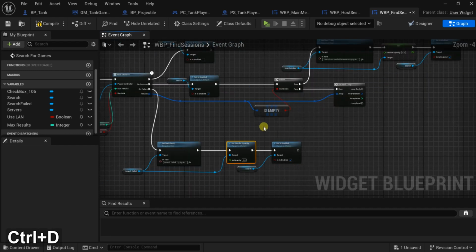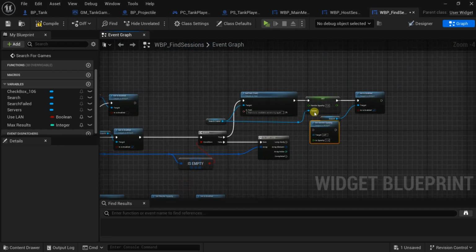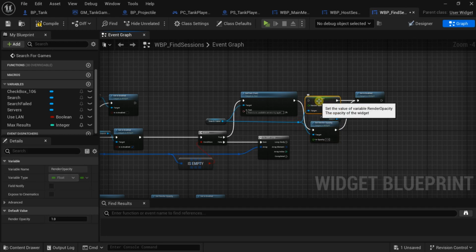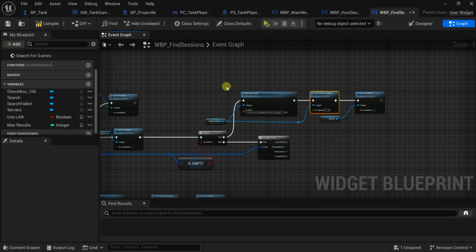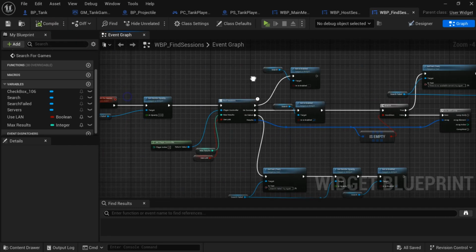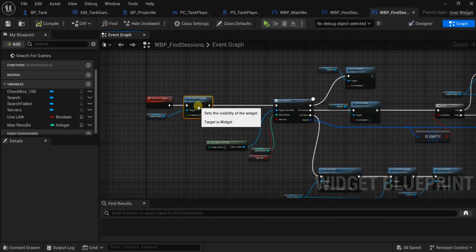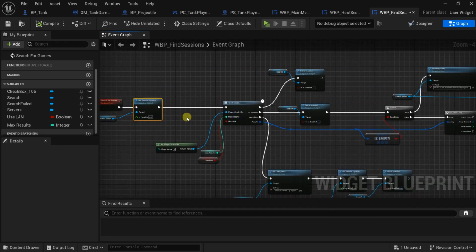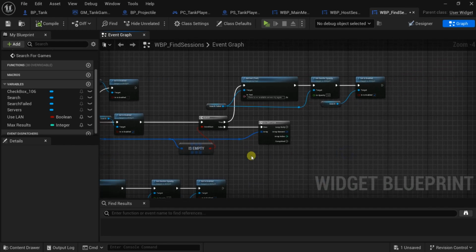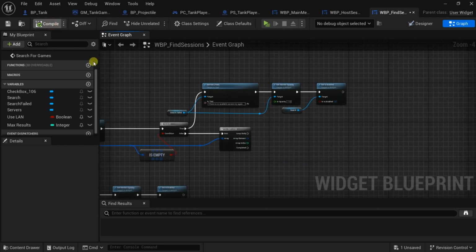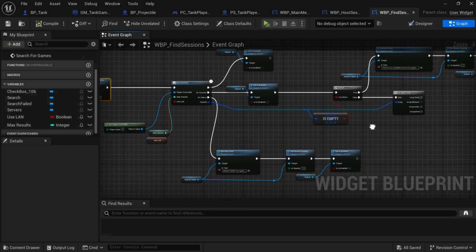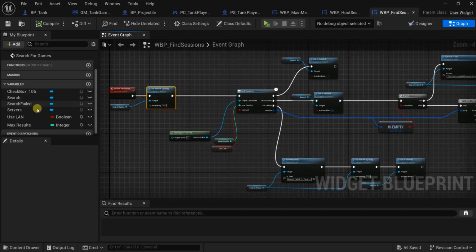Delete this one and change it to 1 here. Also let me duplicate it and go here. And delete this one. Now render opacity is 0, and also we need the scroll box.